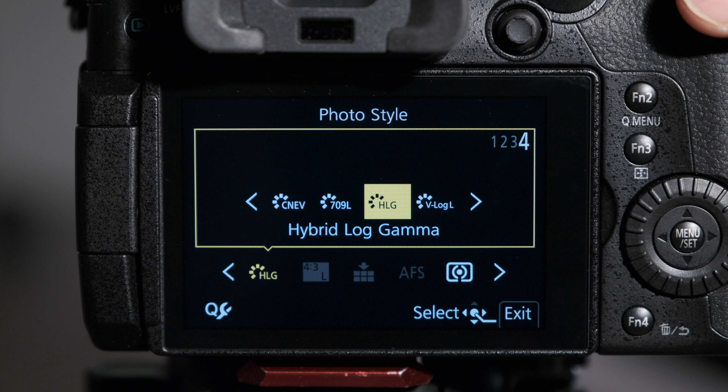The only advantage you lose in the video version of this camera in terms of resolution is the 6k anamorphic mode. This is kind of niche anyway, and if you don't need it it doesn't really matter. But if you want to shoot 6k anamorphic you still have to go with the GH5. The GH5S still does support anamorphic shooting if you have the right lenses, but only in 4k. The GH5S also comes with V-Log, the logarithmic flat image profile, pre-installed — so unlike the GH5 you don't have to purchase it separately, which on the GH5 was an extra $100.